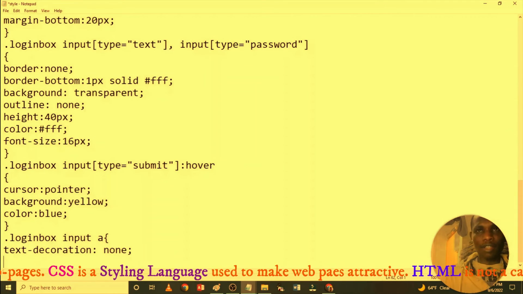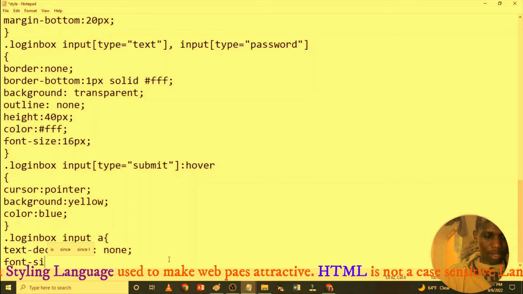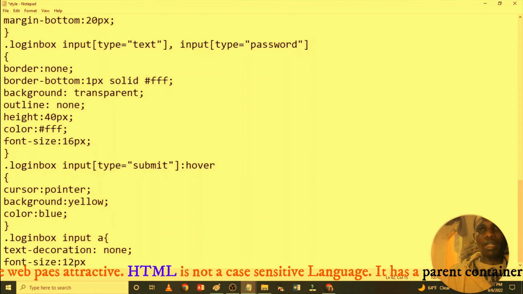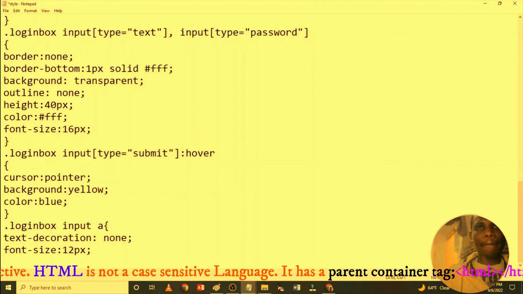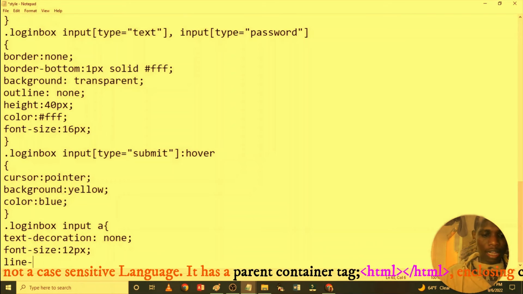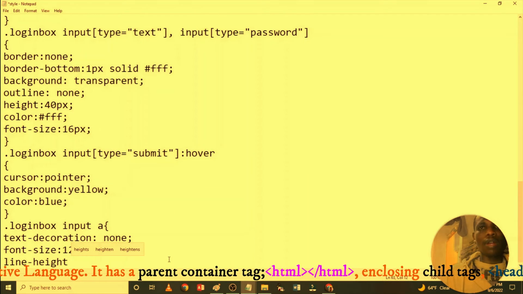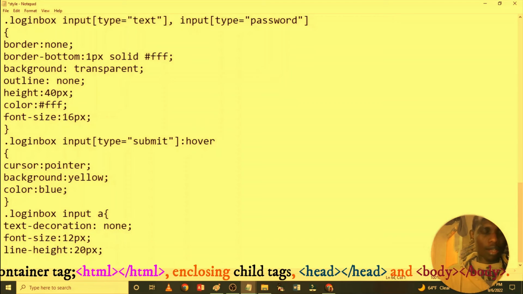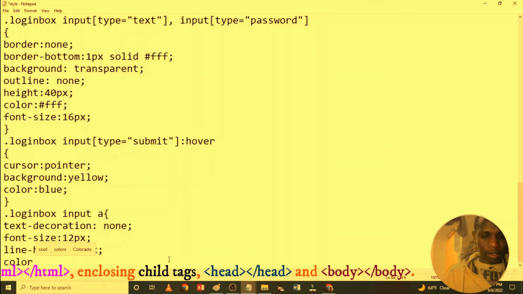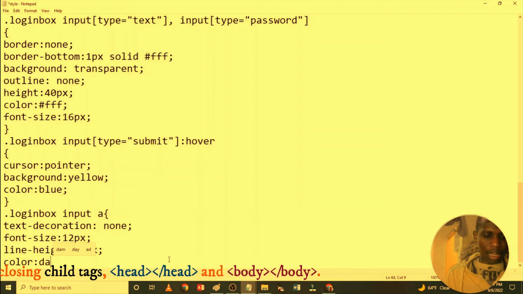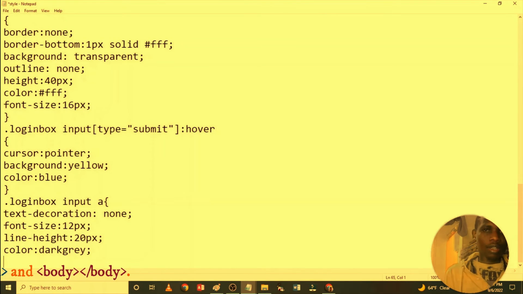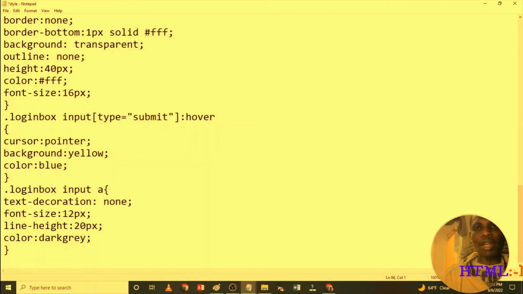Then font size to be 12 pixels. Then line height to be 20 pixels. Then color, let's put color to be dark gray. Then after that we terminate using a closing curly brace.